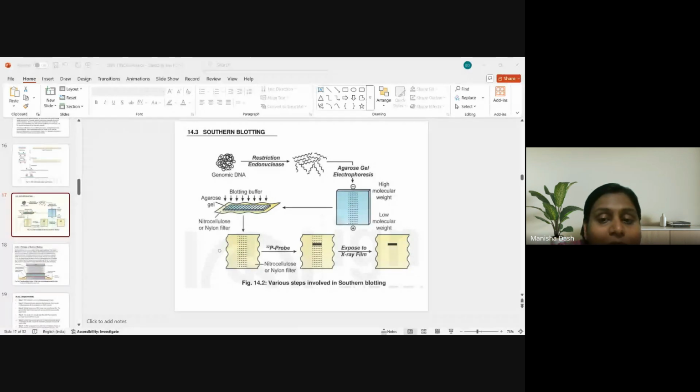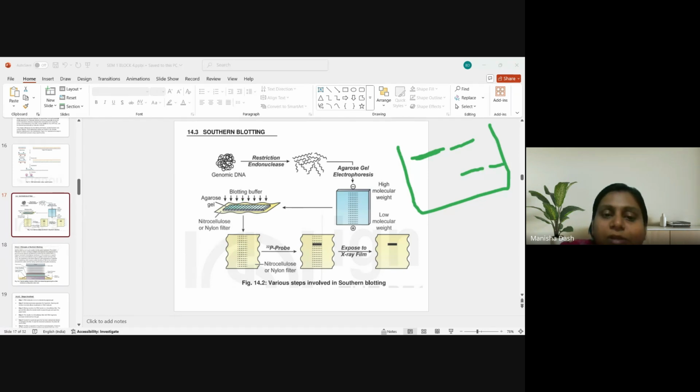I don't know if you remember, I showed you one slide on the sickle cell anemia condition. Let me draw that diagram for you. There was a graph like this. For a normal gene, you were getting a single band. For a heterozygous, there was a band like this. And for the sickle cell person, the band was like this. This is nothing but the restriction map of the gene. Usually, this HBB gene has two restriction sites, like this.